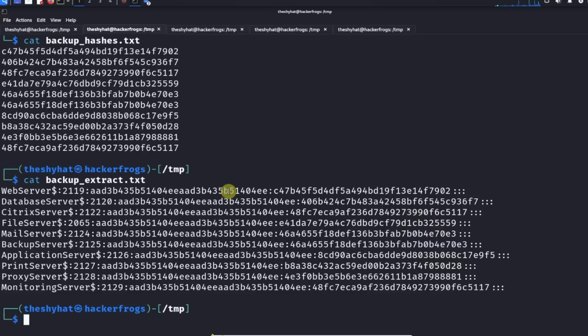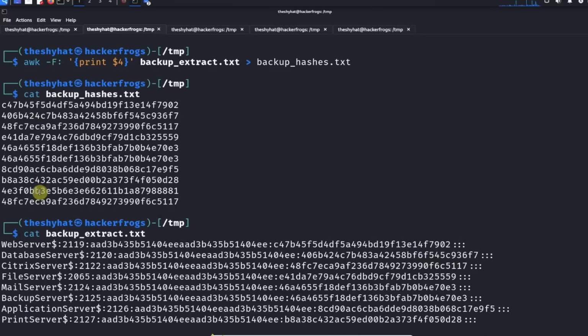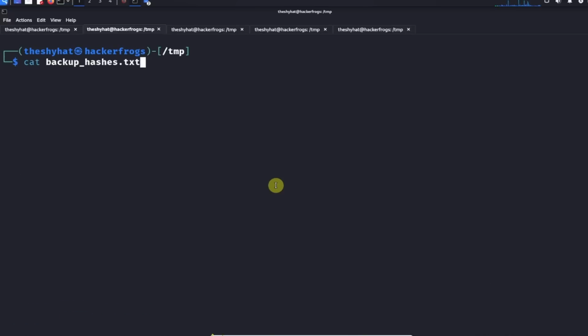Okay, so now that we have the password hashes and the user accounts separated out, we're going to run another password spraying attack.